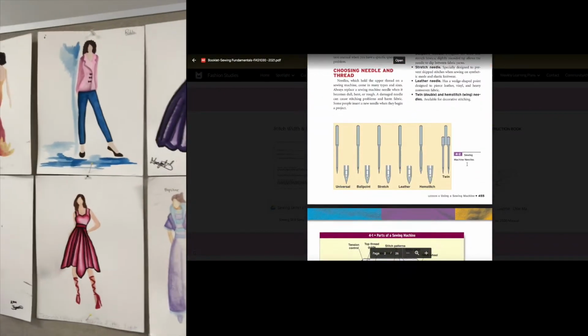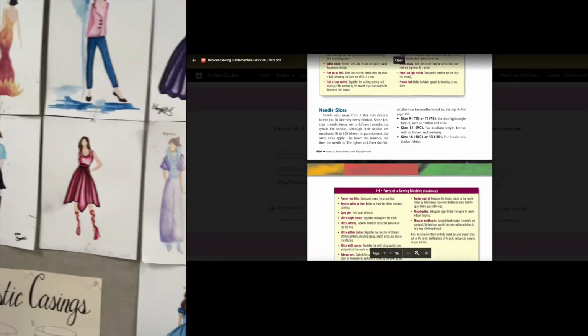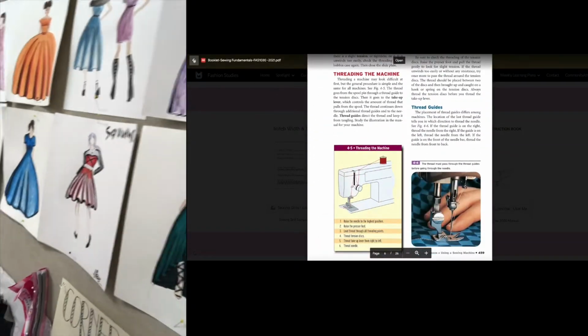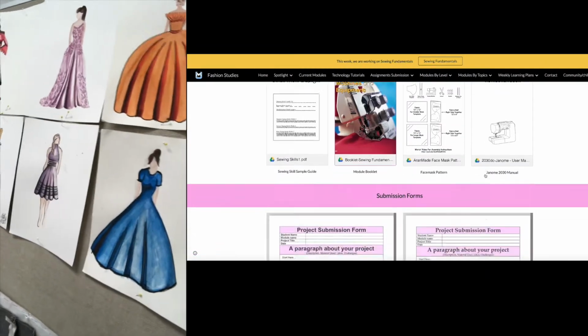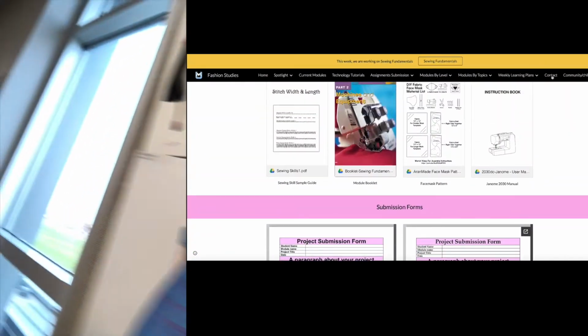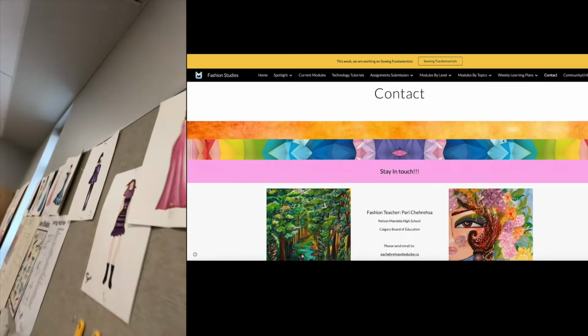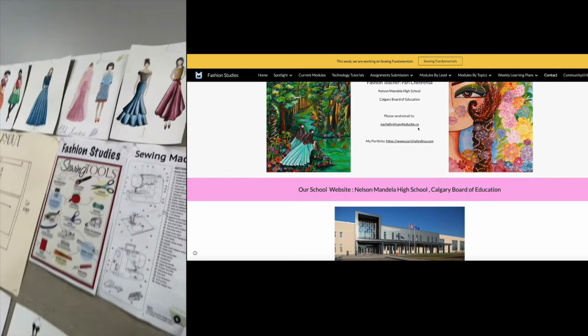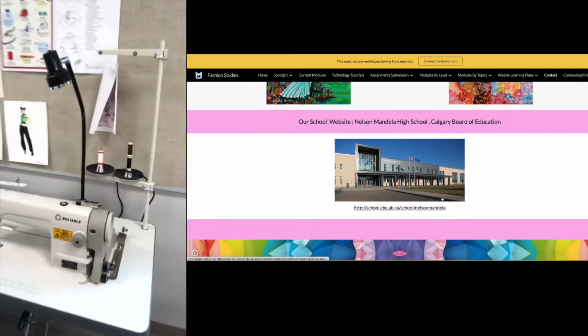So here is some more work. These are all watercolor illustrations, and we also have some fashion dynamics examples here, which refer to different techniques in fashion design, working with optical illusion and all kinds of details within that area. We also have an industrial machine.